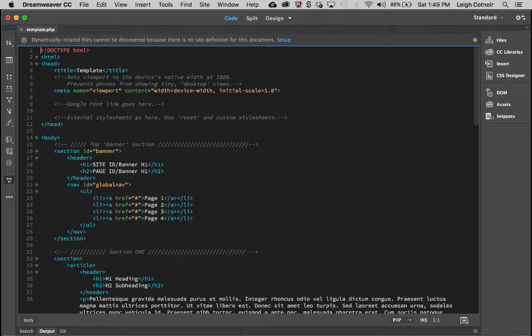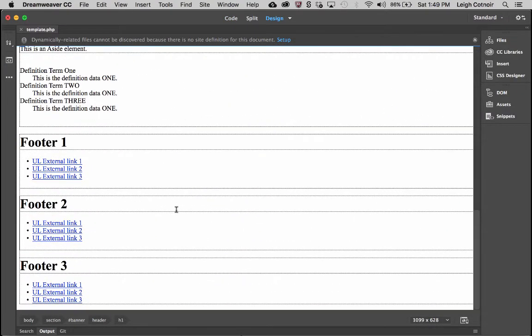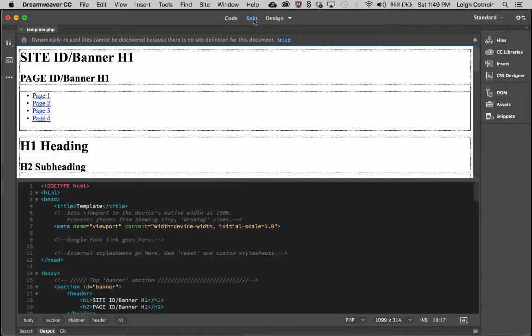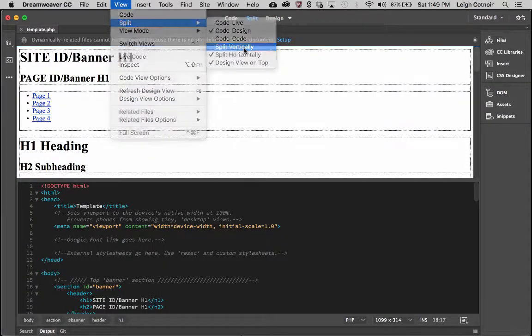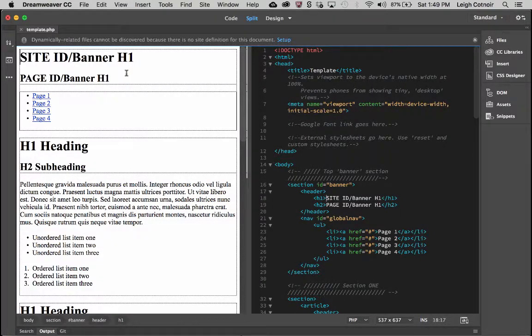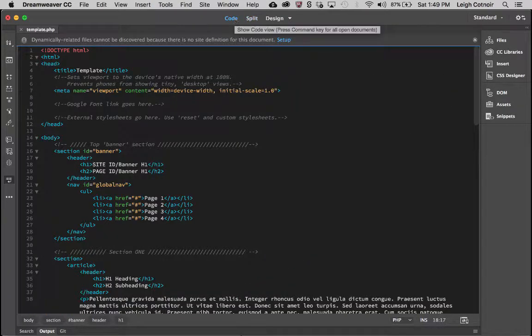If you're using Dreamweaver, you could also go into your display view. You could go to design if you want, and you can kind of see what we just looked at in the browser itself. You can go to split view. I'm going to do a vertical split. Let's do it that way. If you want to do it that way, you can, but just so you know, I tend to like looking at just my code view. And if I really want to see what it's doing, I'll usually look at it directly in the browser.